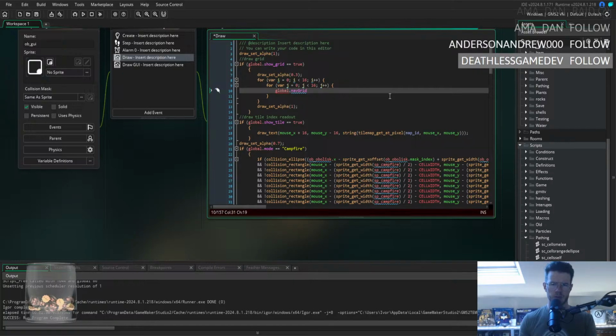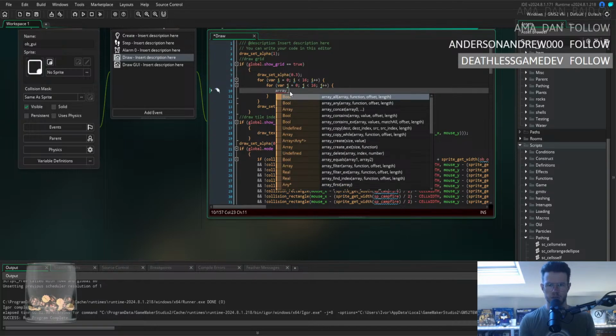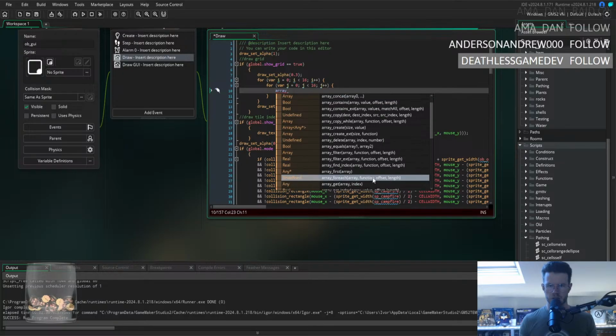How do I look at an array? Some sort of array. Array find function offset length. What? Array get index.